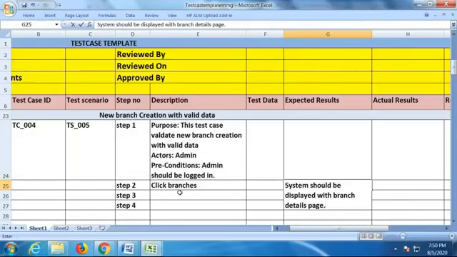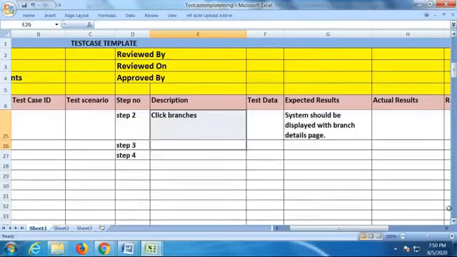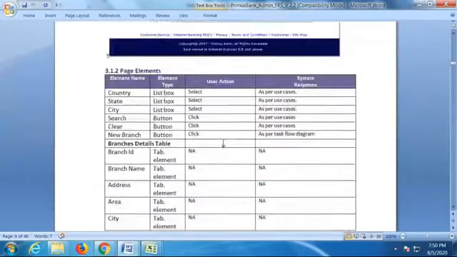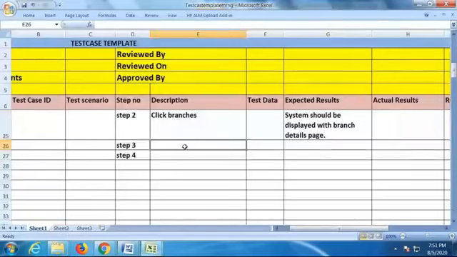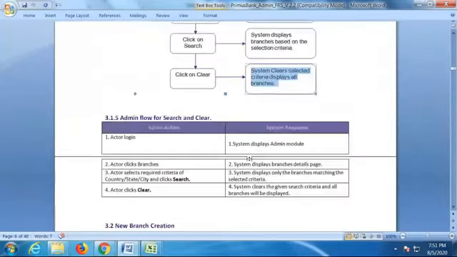What is the next step after getting the details page? The next step is we have to click on new branch. So click on new branch. What is your expectation here? System should be displayed with the new branch entry page.